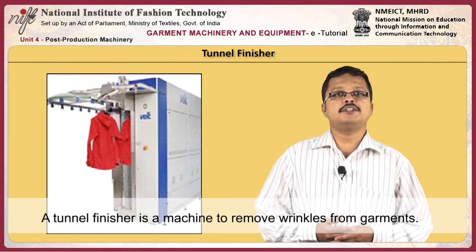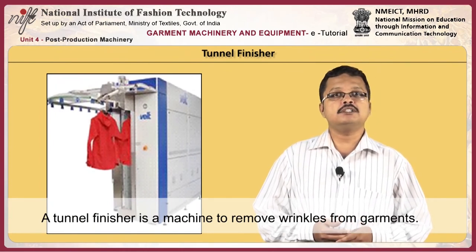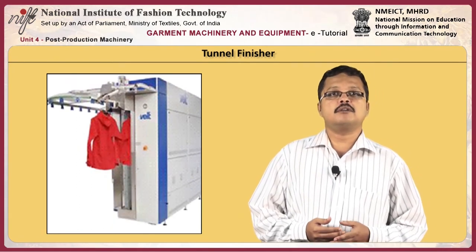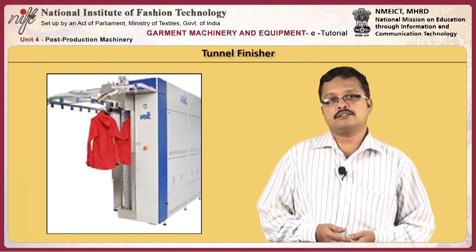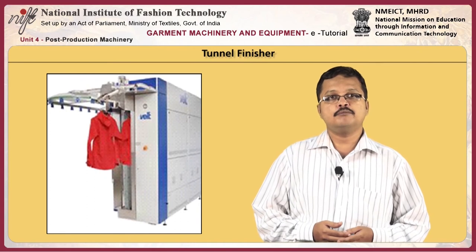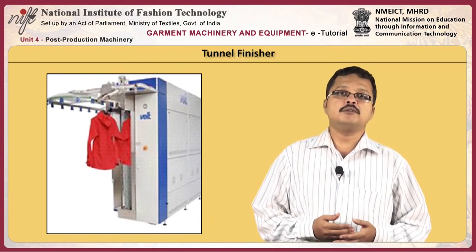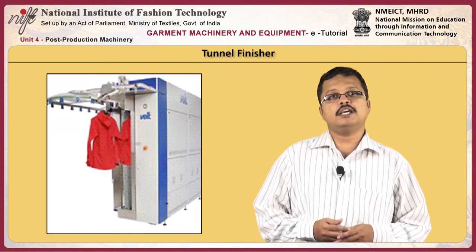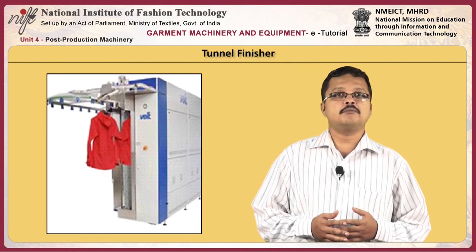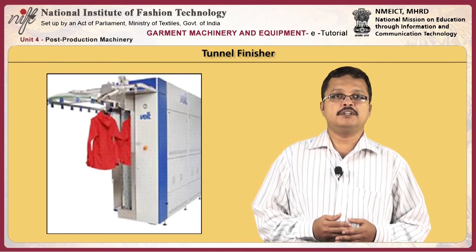A tunnel finisher is a machine used to remove wrinkles from garments. The machine processes each garment through several stages. First, the garment passes through a steam chamber to make the fabric moldable. Then wrinkles are removed by a strong hot air flow alongside the garments. Finally, the garment is dried by cooler air before it leaves the tunnel finisher.